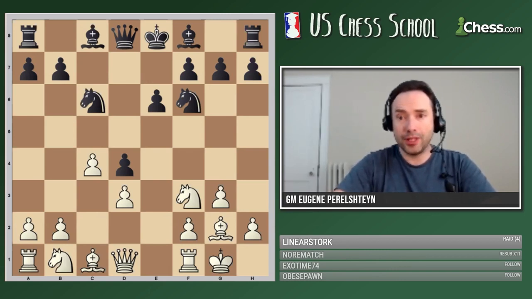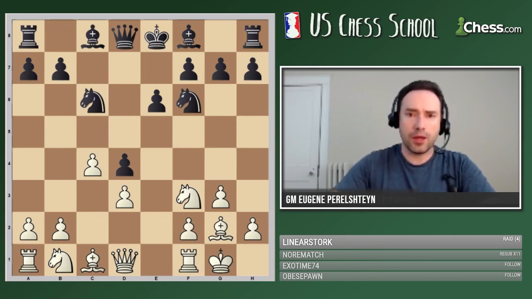What opening is white playing, and what are the plans for both sides? And why? We know that the Benoni opening as black is supposed to be quite dangerous for black. But why is he playing this with white? Shouldn't it be just as dangerous for white? And if not, why? Let's talk about this. So who wants to give some answers in the chat? I'll take answers from everyone.